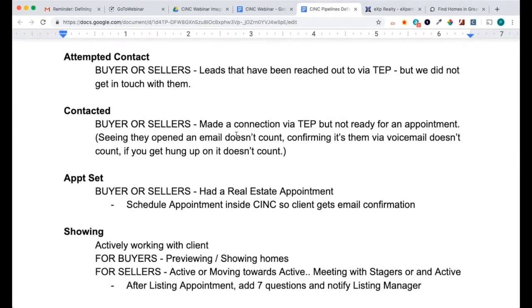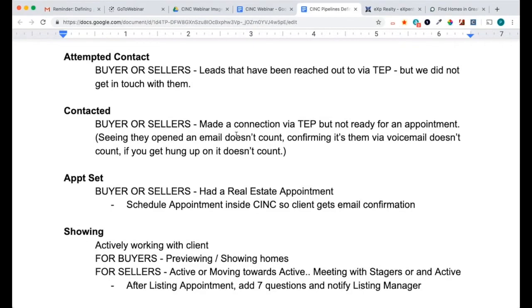And so let's use a big example. Let's say they have 75 leads. How many would be in the...? You're going to see 34 in attempted contact. No, you're going to see 26 in attempted contact, 34 in contacted, maybe 5 in appointment set, 3 under contract, 2 closed, right? Like depending on the time frames that we're talking about. And a partridge in a pear tree? Yeah, exactly. I don't even know if that math adds up. Okay. But contacted is the biggest bucket typically for our agents.